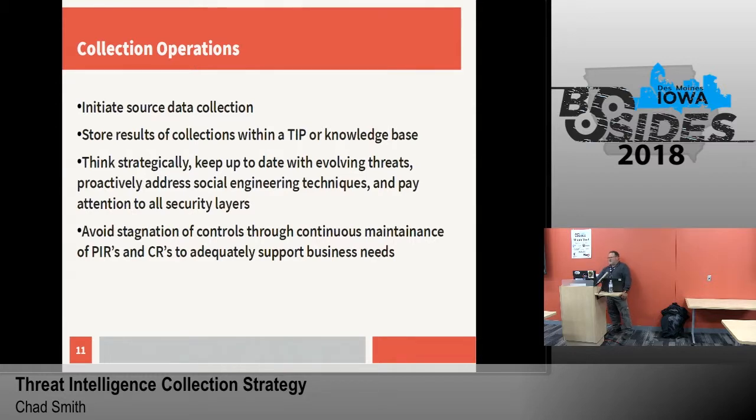Continuous maintenance within the operations — we go through on a regularly set schedule of every three months to reevaluate our collection requirements and make sure they are properly answering and identifying the intelligence we have to provide. When they're telling us what they need, we have to review that. We continually go through this — it's a regular cadence. If something's not providing us the right data, we make a change to it. Always improve your processes and make sure everything is supporting the business.